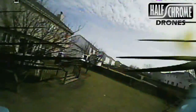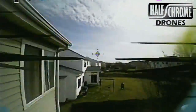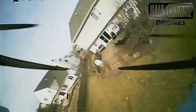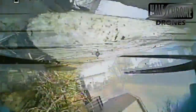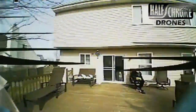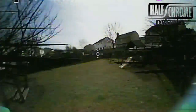Now, those EV900s have one of the best pictures I've ever seen. The problem is they are super uncomfortable and do not fit well. So while I'd like to blame the goggles for some of my flying, that's partially true, maybe not that crash, but yeah, I had to actually reach up and adjust them at times while I was flying. Great picture, terrible design, probably not going to recommend them.